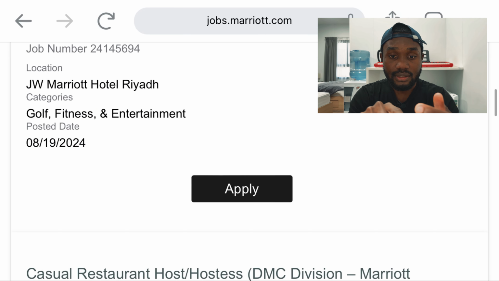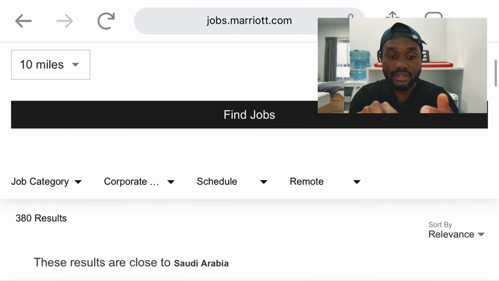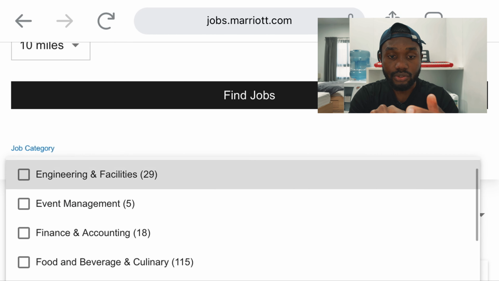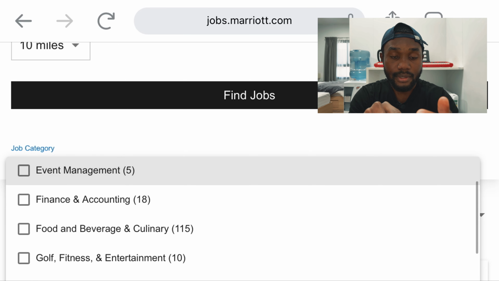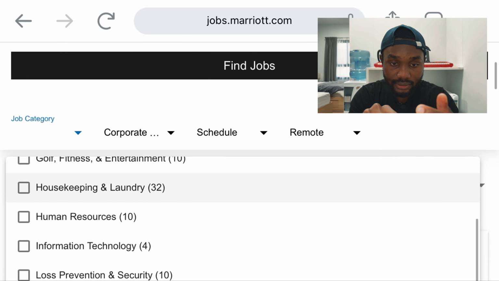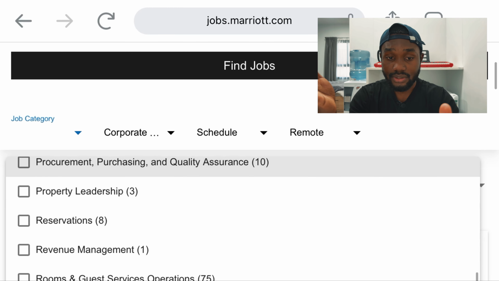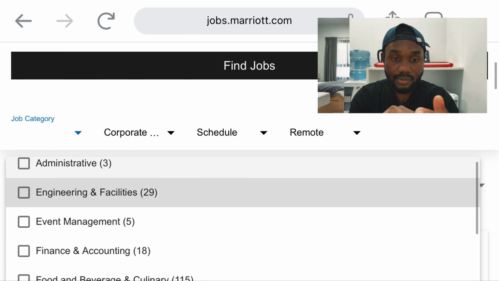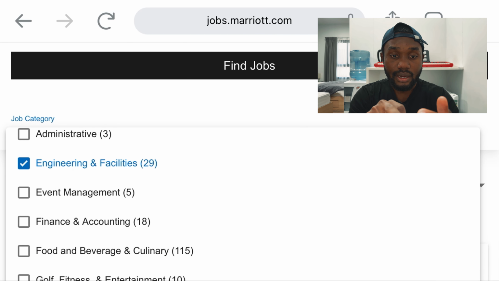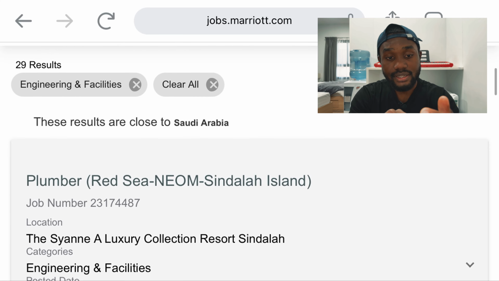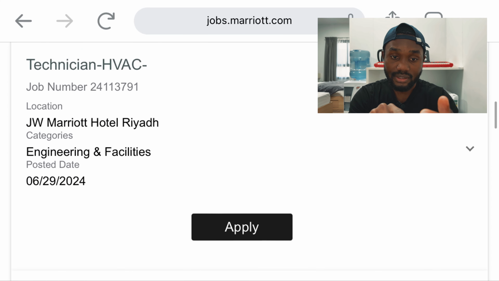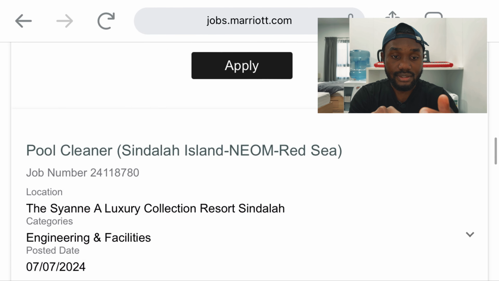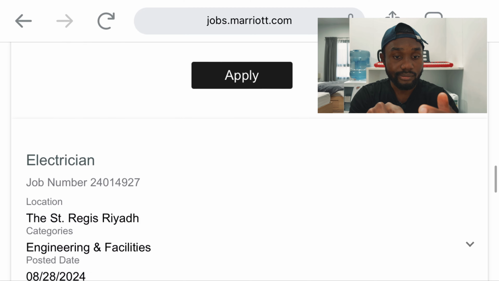I also want to point out that under the find job button, you find some other drop down menus like job category, where you can filter just the same as the other search field if you know exactly what you're looking for. So let's say for me engineering, for example, and you see there are 29 engineering jobs available in Saudi Arabia at this time. So you go ahead and you search technician, HVAC, plumber, pool technician, all of that.